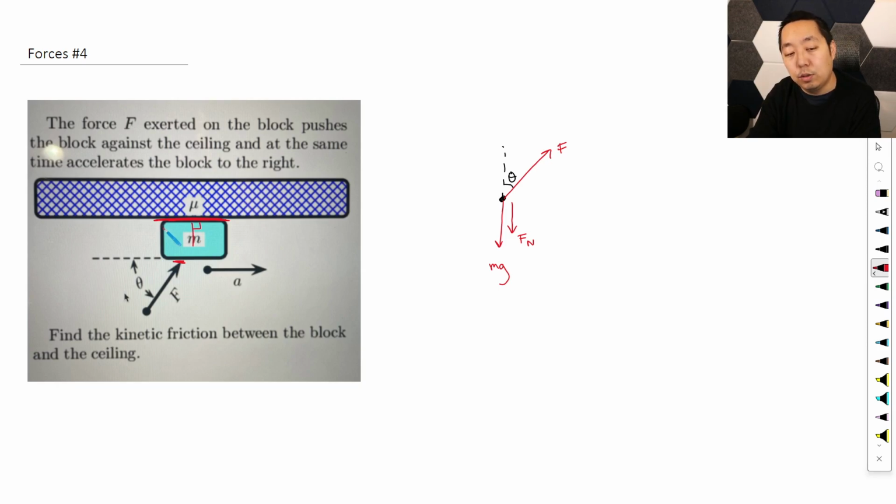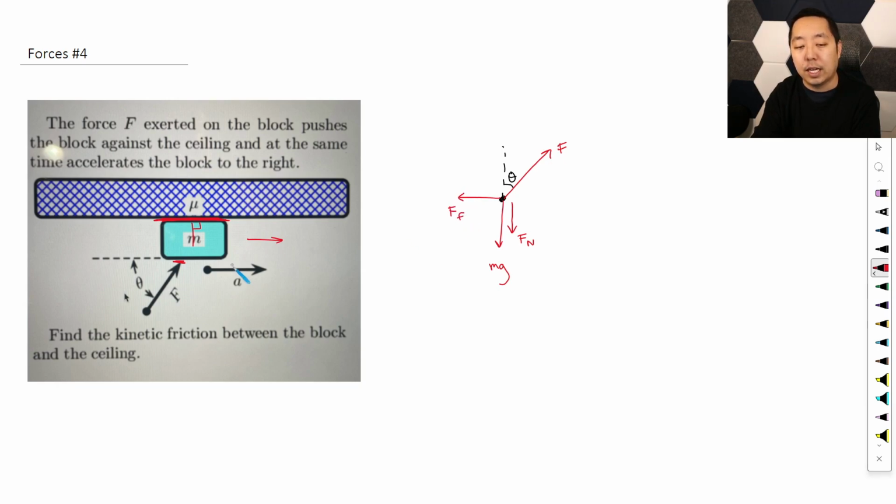Now, there is going to be kinetic friction, because on a surface you might have a parallel force, which is friction. So the question is, is it to the right or to the left? Because it's accelerating to the right, we'll assume it's sliding to the right. They didn't actually say which way it's moving, but let's assume it's actually moving to the right. Then the frictional force is going to be acting to the left.